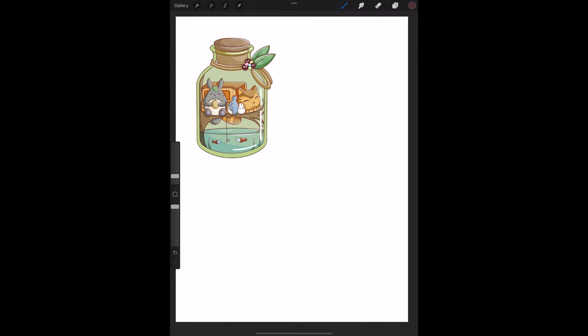Now, the reason this is already here is because it's for reference. So whenever you're drawing any kind of fan art, any kind of anime, say you're copying an image to get better at drawing that character, you'll want to get reference from online to see how that artist draws the character, what the character looks like at different angles, the coloring of the character. You just want to have some sort of reference to look back on.